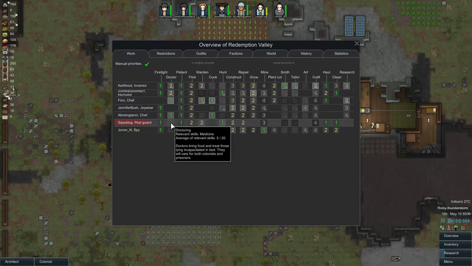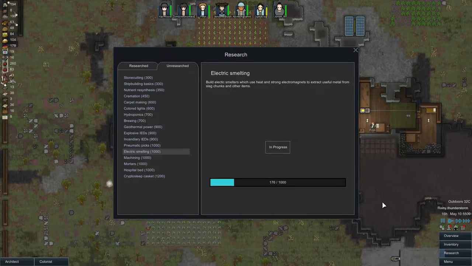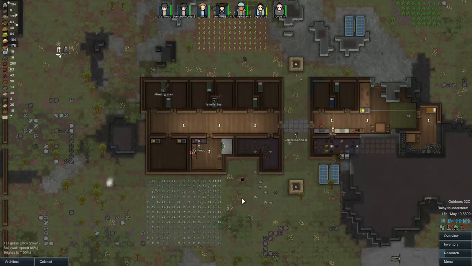Look at the doctor there, actually. Okay, that's fine. I didn't mean to bring that one up anyway. I wanted to bring the research up. Yes, we do. We've got it. Okay. That'll be a longer list than I remember. Oh, there it is. Geothermal power. I thought we researched geothermal power. Apparently not. Well, we're not in a rush for it right now.